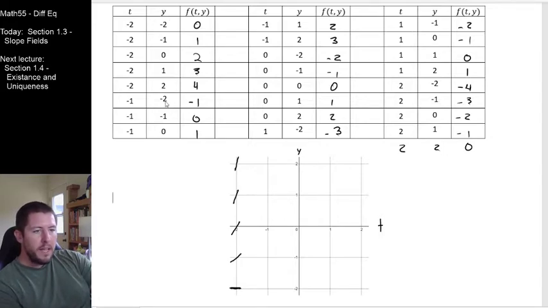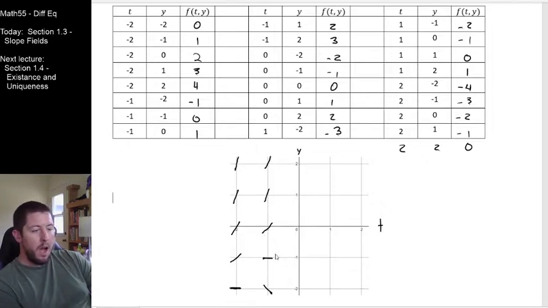Now at the point -1, -2, which is sitting down here, I'm noticing that we actually have a slope of -1 at that location. We have a slope of 0 at -1, -1, so I'll draw a line of slope 0 there. And then we have slopes of +1, 2, and 3 as we continue up the line right here. So that looks like a horizontal line, then a 45-degree angle line, and then we get steeper and steeper right there.